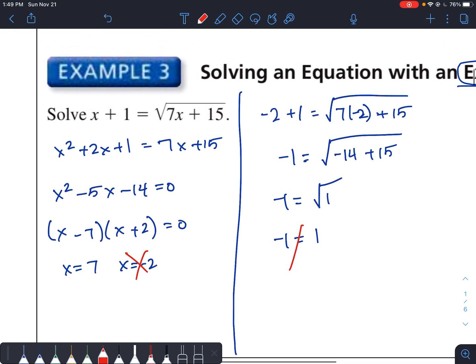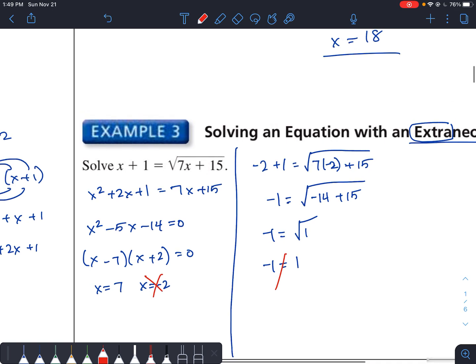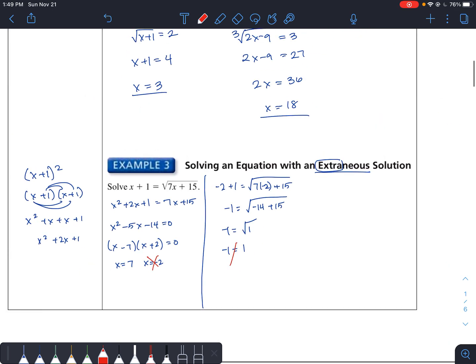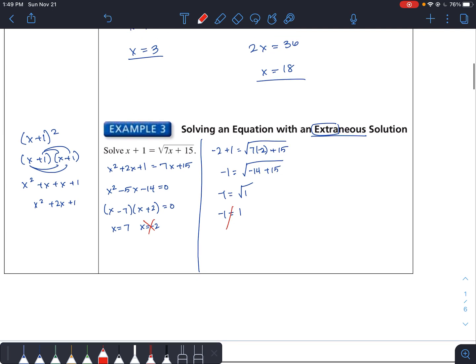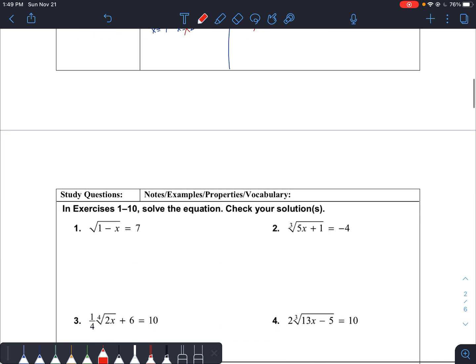Only my x equals 7. Now you can go ahead and double check. You can plug in 7 and make sure that that is a solution, just if you want to verify that. But I believe we should be okay right there. So whenever you get two solutions, you should always be checking to make sure that all the solutions remain true. So if you want, you can do that at a calculator, by hand, or by graphing, whichever way you think would be easiest for you. So those are problems with extraneous solutions.